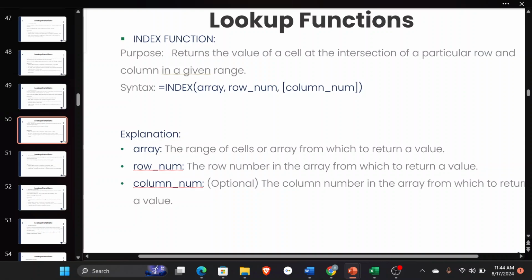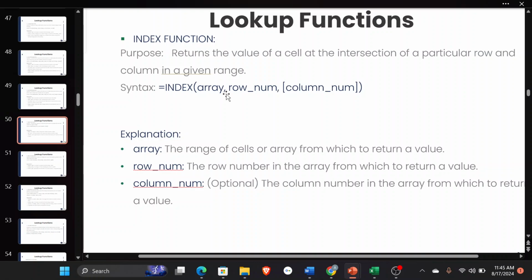So the index function returns the value of a cell at the intersection of a particular row and column. What it takes in terms of lookup is very small, right? But your full index function takes an array. An array is more like a column. The fact that it is called an array doesn't mean that it's a big thing. It can be just one column or two columns joined together.